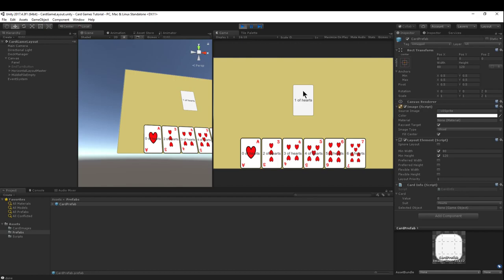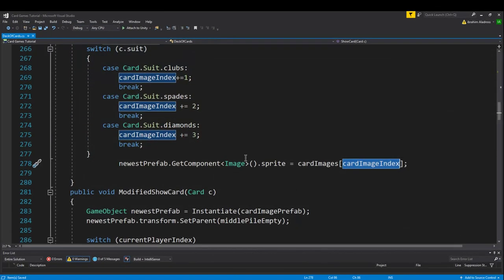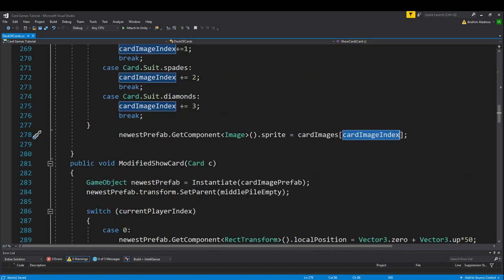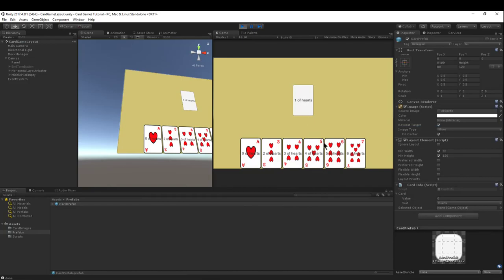it does not have that image. And that's because that was in the next function, the modified show card. So in the next video, we will be making a change to modified show card, and we're going to get all of the cards to look nice like we have right now. Another change we'll make in the next video is, if you notice, there are these really ugly text descriptions of the cards, and they don't really match up with what the card actually is, like 2 of hearts is 3 of hearts. But we're going to get rid of that in the next video.